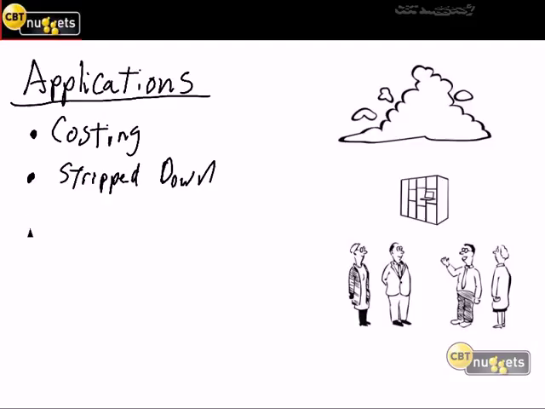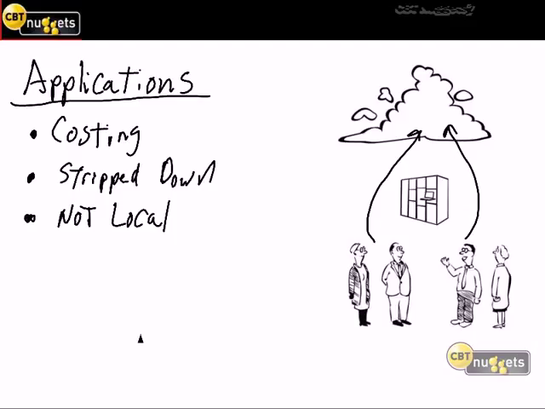The other thing is that with applications, you need to realize that the application is not local. In other words, if you're using Small Business Server or some other thing where you're running your Office products over there, or even if people are running their Office products down on their own laptops, while you have offline capabilities and you can save copies of it, all of your applications are happening up here in the cloud. So they are not local, and so the applications are going to be going up.